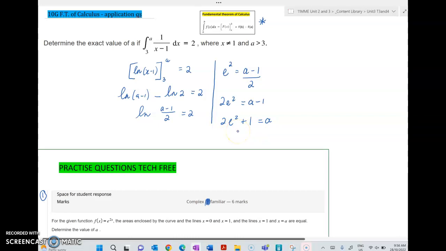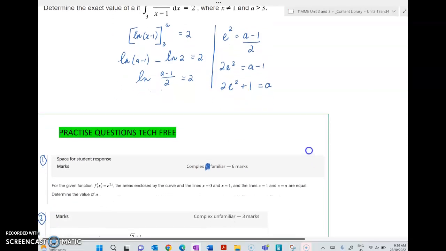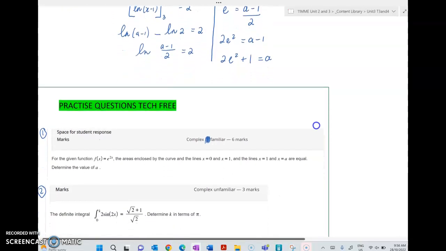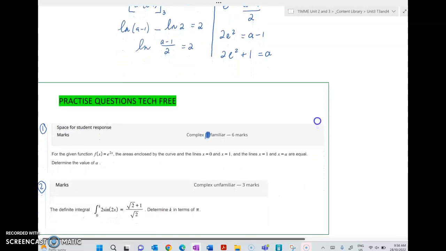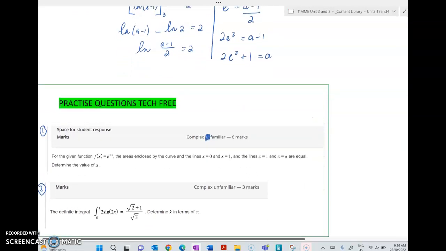Right, have a look at these two practice questions. They're both from local schools. The first one I've changed to complex familiar. I don't believe that's an unfamiliar question. And the second one is sort of an unfamiliar question. And again, I really need you to know your triangles, your special triangles, and the boundary angles for the rest of this course, basically. So you need to know that inside out. Right, see how you go.